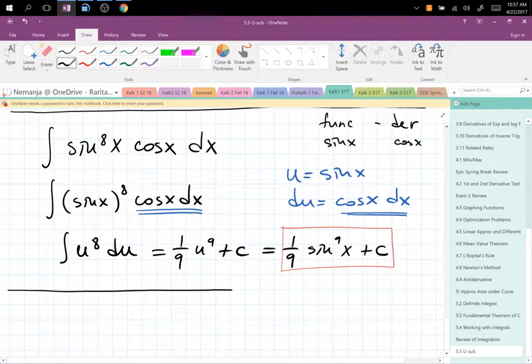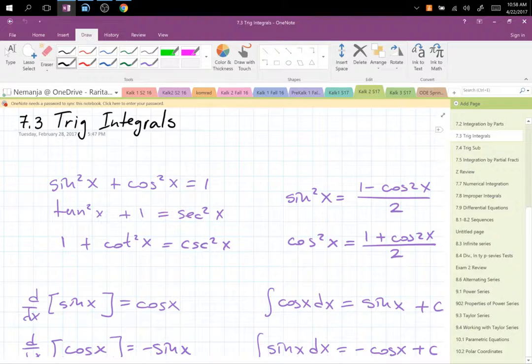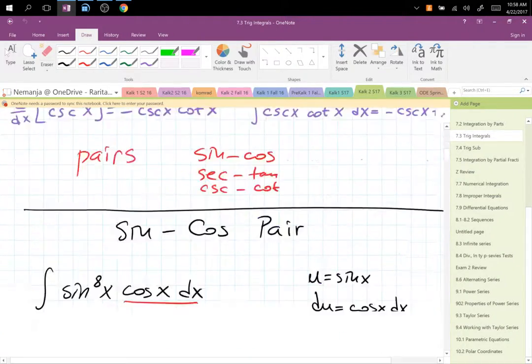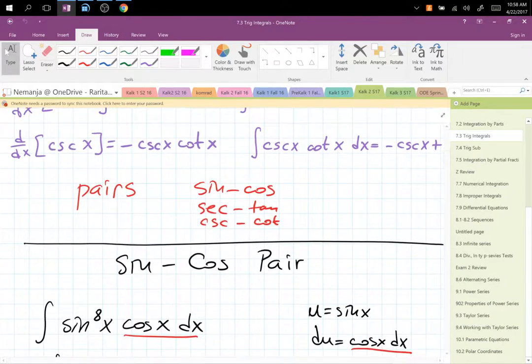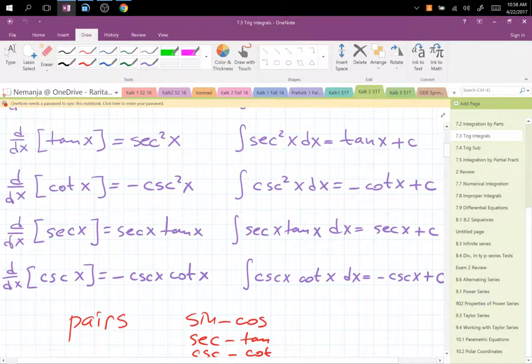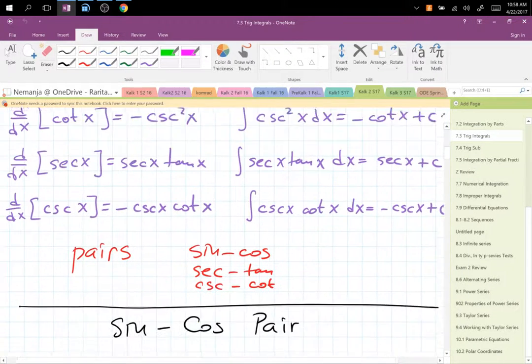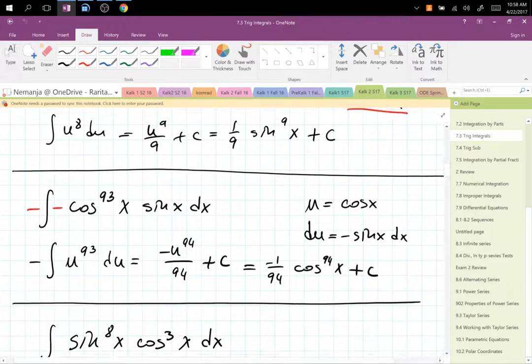How often is this used? Every single problem in Calc 2. That's how often it's used. And the good thing about this is I get to jump between these. So trig integrals, and as you can see, this is me teaching Calc 2. I give you all the basics, which is what we reviewed earlier today. Talked about pairing, and then look at that.